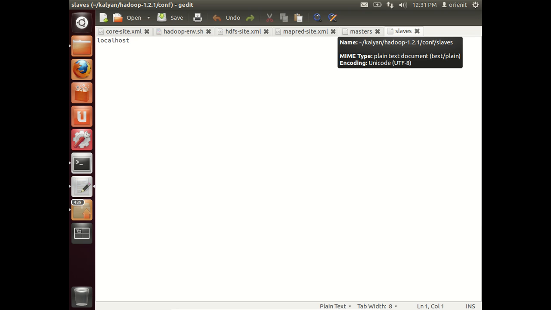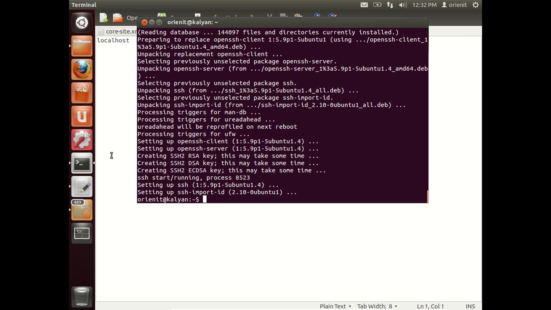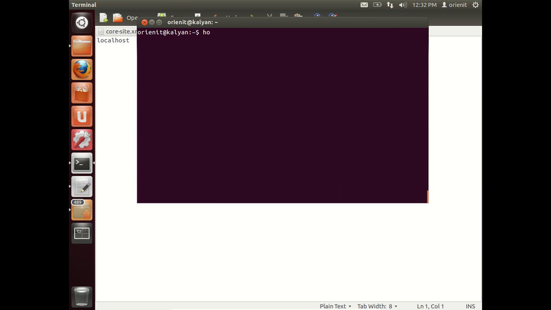If we are in a network, we can provide the IP address or the original host name. How will you find your original host name? By giving the command hostname. Let me execute that command. My current machine host name is Kalyan. You have to set it at installation time, or else you can change it later.